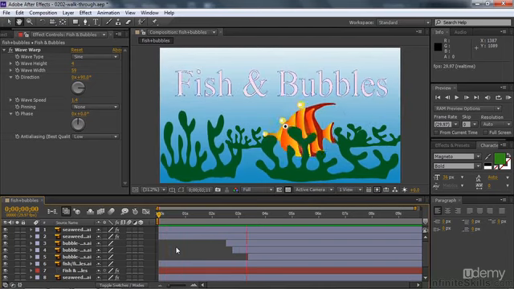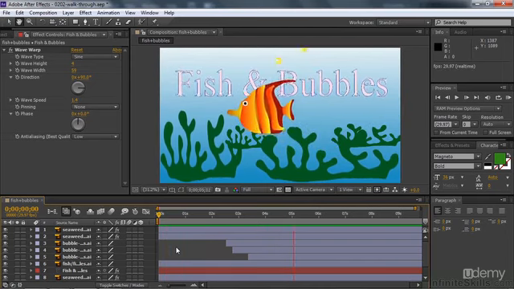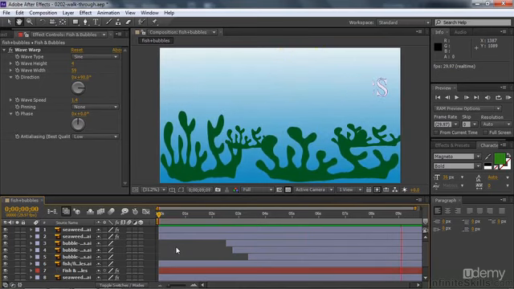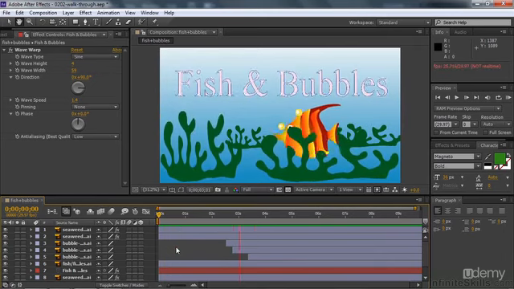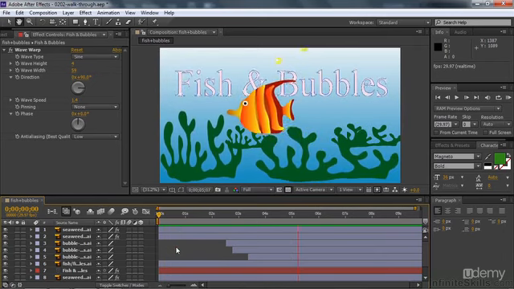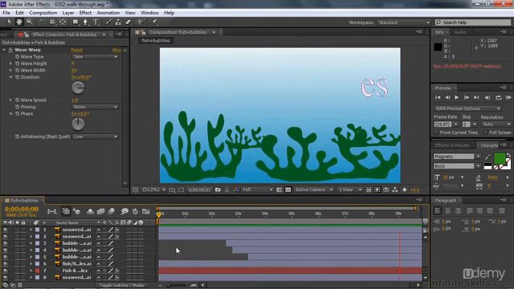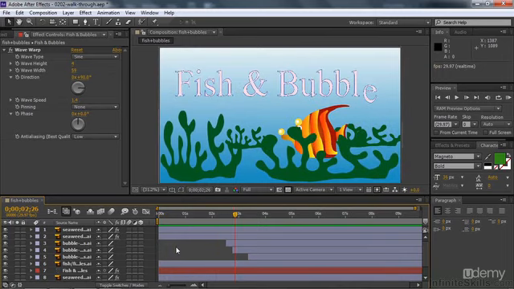There's the animation of the text, the bubbles popping on the screen, the seaweed waving, and off goes the fish. Try it one more time. It'll just loop through as we go by this. Watch the text fade off at the end there as well, from left to right. Also, the text is animating with a wave effect as well. So there you have it. That's our little mini project with one comp, just to give you a sense of how things work here inside After Effects.